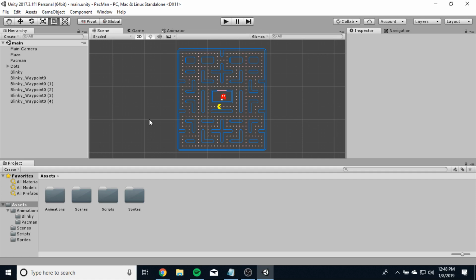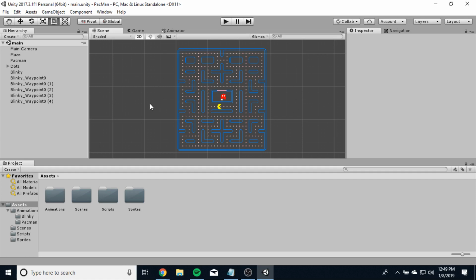Okay, easy. So this is Unity. Now this interface maybe looks a little bit complicated, but it's okay. I'm going to go through and explain what all this stuff means. The one thing I want you to understand first of all is that we're only going to be focused on 2D games in this class. If you want to learn how to do 3D game development, then you're going to want to take my Game Development 1 and 2 classes. The Game Development 2 class focuses on 3D game development. We're going to be mainly focused on 2D game development because we don't need to get too fancy. We just want to make some cool games.